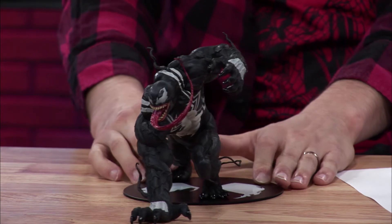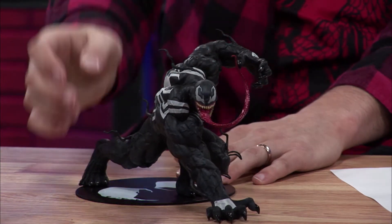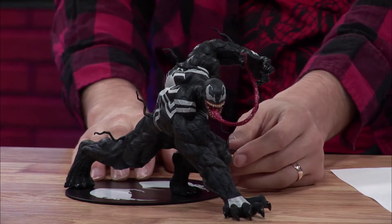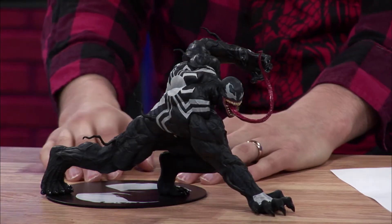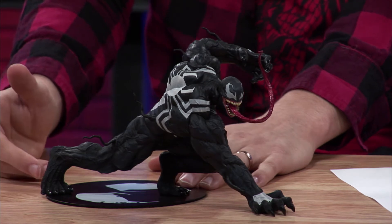Absolutely beautiful sculpt. I love the tongue. You don't have to be too careful with these tendrils — these little plastic pieces do have a slight flex to them. They won't break unless you're really pulling and twisting them. These statues are very, very durable. They are on the pricey side, but look at the beautiful sculpt you're getting. I was really lucky to find this at Rhode Island Comic Con this weekend. I wasn't expecting to find one — I know this statue recently came out in Japan and I haven't seen stores carrying them — so seeing it at Rhode Island Comic Con was definitely a good surprise, and it was the only one there, so I had to grab it.